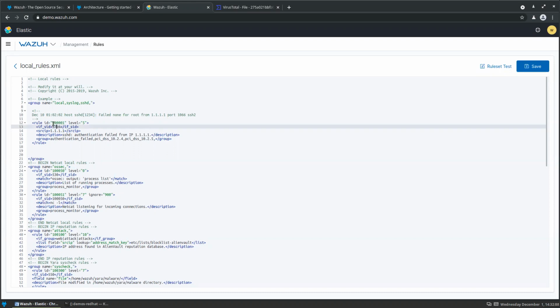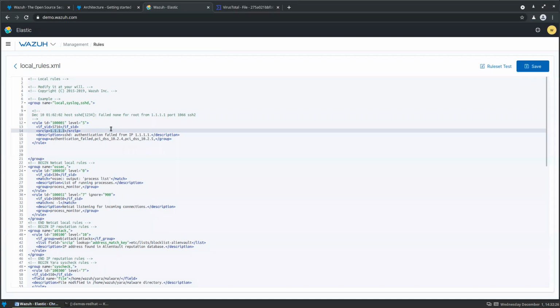That's rule 5716. Each one of the rules has its own identifier, but you can also use groups or levels to identify them. And if we see that event, but the event is coming from this particular IP, so somebody at Cloudflare is trying to log into our system, then we can create a very high level alert or modify how the alerts work.